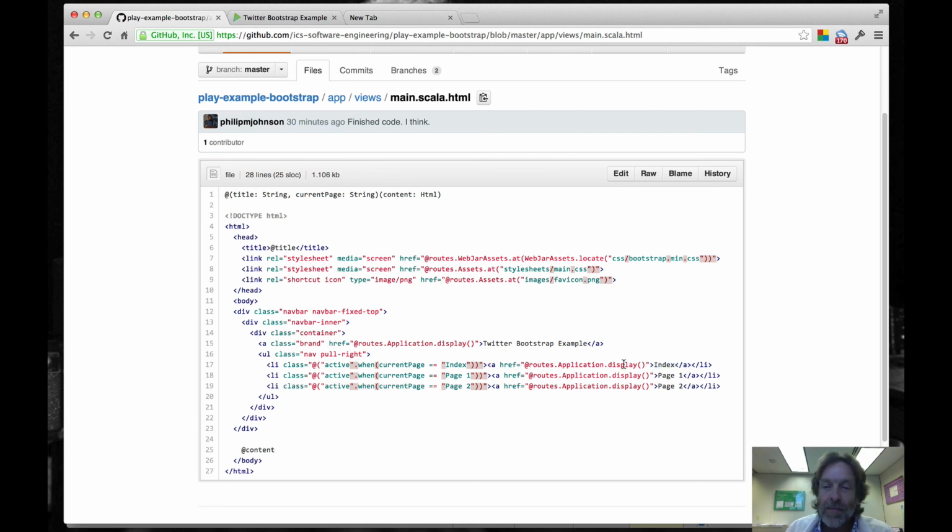So in this case, just note that I don't have three different pages for this application, because I didn't really want to do that, and it would just clutter the code up. So in fact, I do have three different navbar items. It looks like there's three different pages, but there's not, because for every single one of these things, it's always going to go to the display controller method, which is always just going to display the single index page. So it's faked. But the only important part here is to notice how you use this main template to specify what the current page is, and then you've got this little piece of code here, which is used to make whichever navbar item should be active, active.